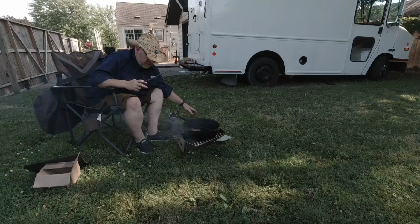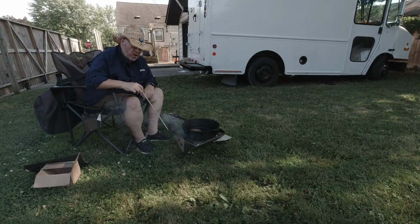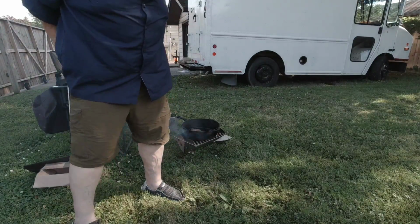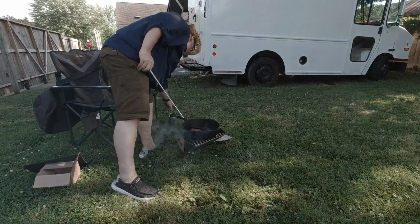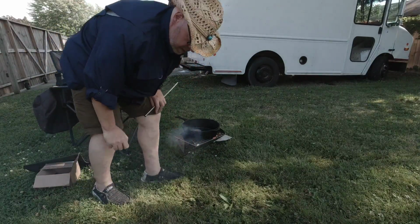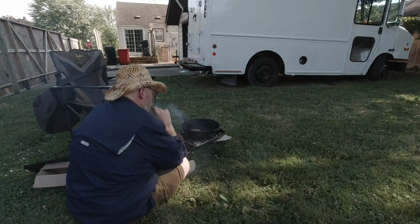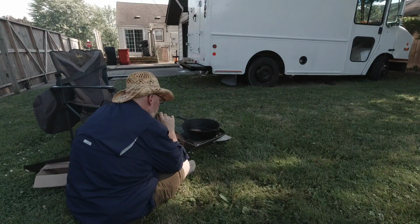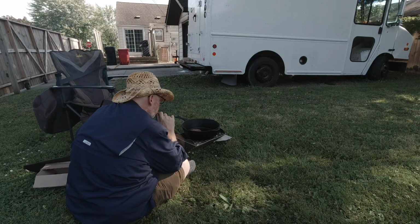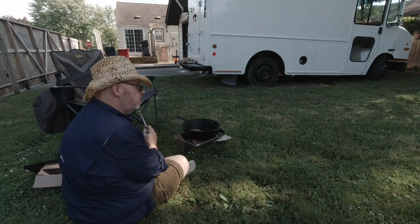The biggest problem I see with this design is once you've got the fire going and you put the grill on, you've got no way to add more fuel. So I'm going to get down here and get serious with it, because it's very lopsided. I can hear the meat starting to sizzle. It's a good sign.